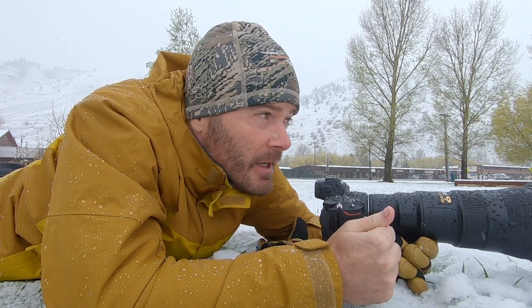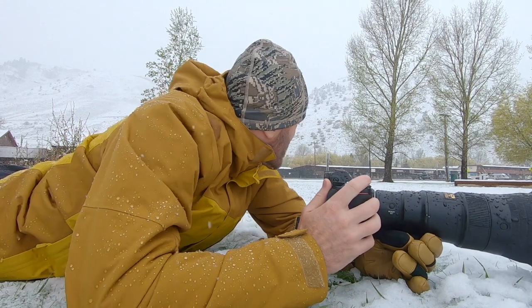So there are these cool opportunities that can be really fun and really close. You can come out here and do this for 15 minutes, make some nice images, and then move along and go to work or whatever. So look for these in your little local areas, because they're there. There could be fox dens, geese raising young, ducks, little baby ducks. There's all kinds of opportunities to make good photos nearby. So always keep that in the back of your mind.